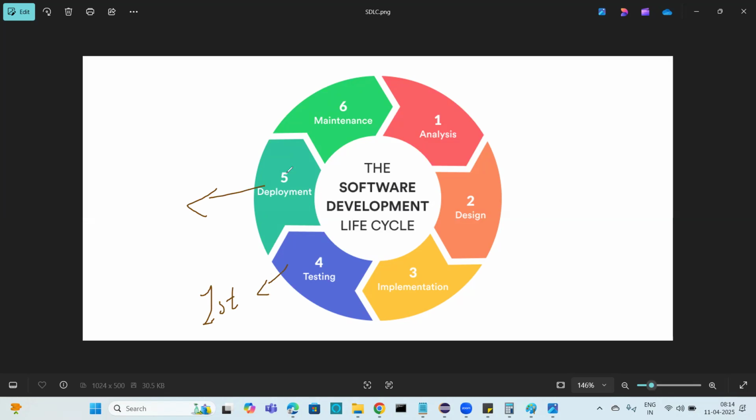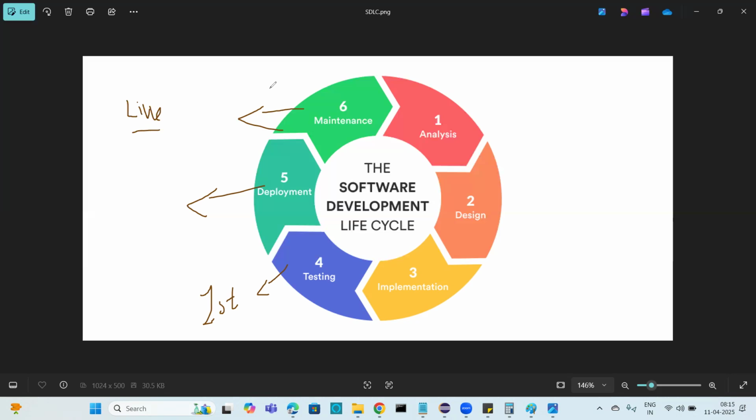If everything goes good, then there would be a period called maintenance, in the sense, live. The product is live, the software is live, the people are using it. In this moment, if some live issues appear or are going on, they would be taken care of in the maintenance period. Remember in which approach we are going to take care of it. It is very important for us to know which approach I'm going to take.